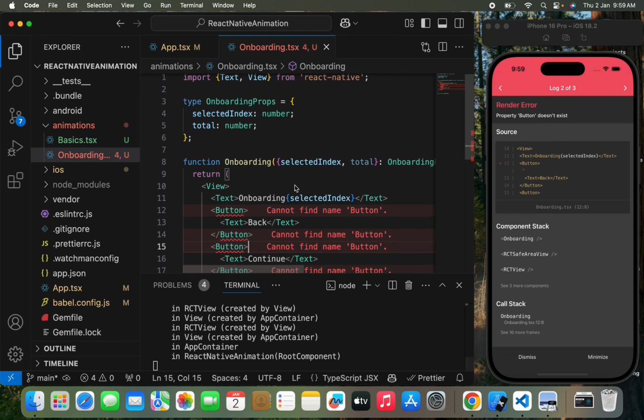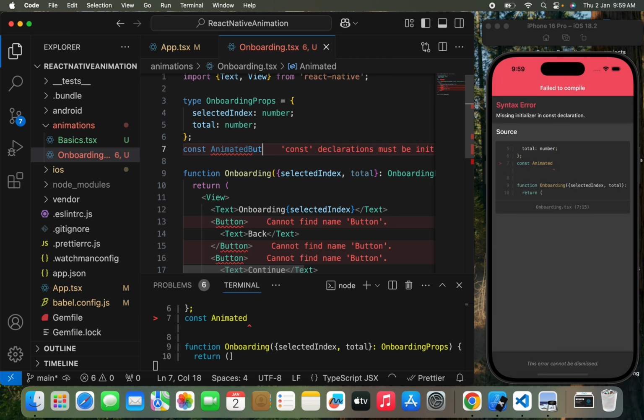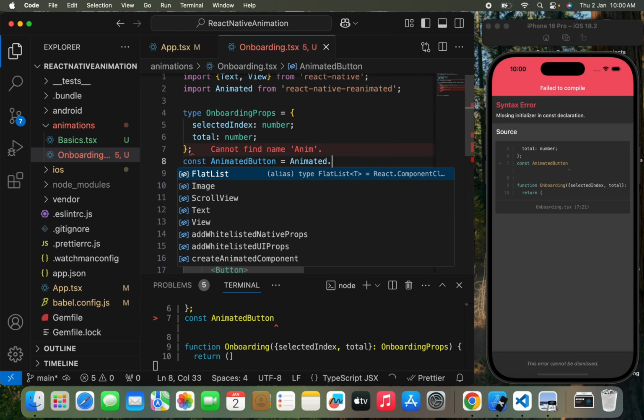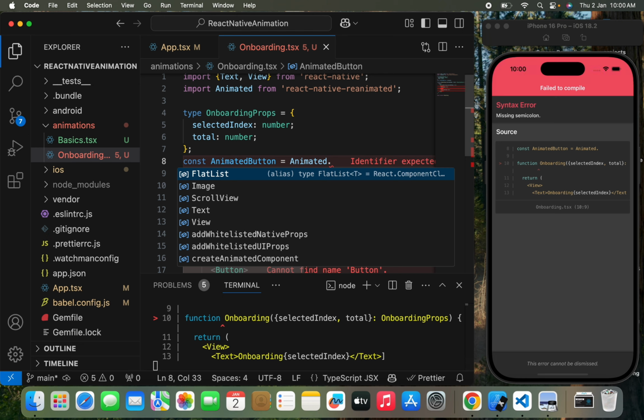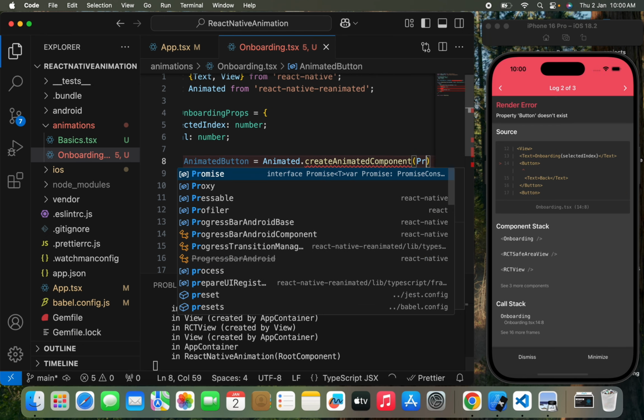For the time being, let us create a custom button, and to create a custom button we shall use const AnimatedButton is equal to Animated. Since we are performing all the animation using React Native Reanimated, in that let us create an animated component which is Pressable.